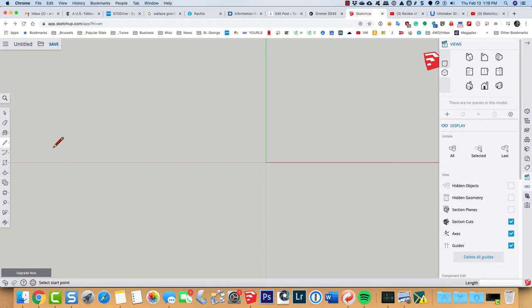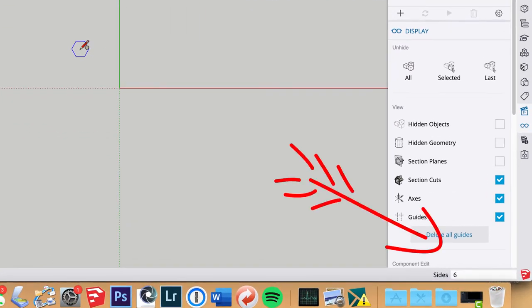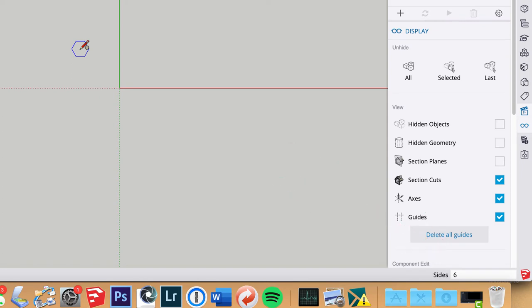And so now I am going to choose the polygon tool. So I'll click in here, and there it is right there. So I'm going to click on a polygon, and the default is six-sided. Now, if you look down in the measurement dialog box, it's telling us that it's six-sided, but our rocket ship, my best guess is it's about nine sides. So without clicking down in that box, it's really important you don't click down there.